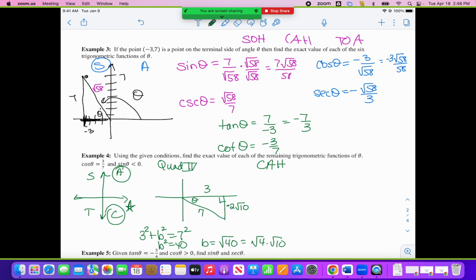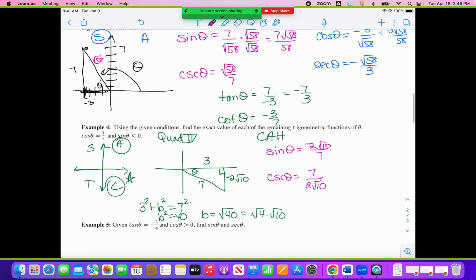So I'm going to go with option 2, and I'm going to call that -2 square root 10. It's right, so the 3 is positive. My down is negative. The hypotenuse represents the radius of a circle, so the hypotenuse is never, ever negative. All right, so here we go. Then if I want to find the other trig values, sine theta, SOHCAHTOA, TOA, is -2 square root 10 over 7. Cosecant, oh yuck. This is going to go 7 over 2 square root 10. And there's a negative. I'm going to put the negative up in the top.